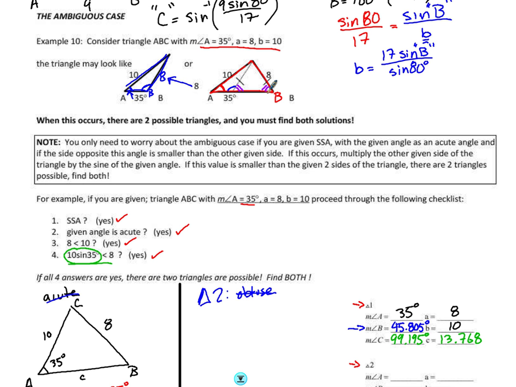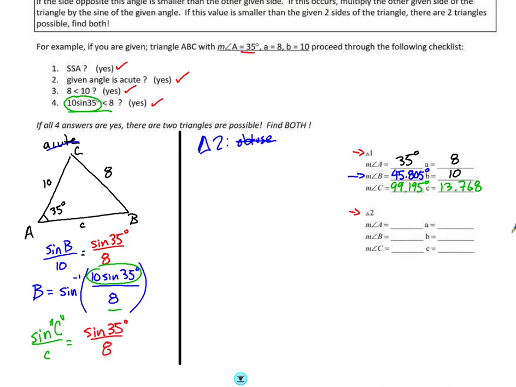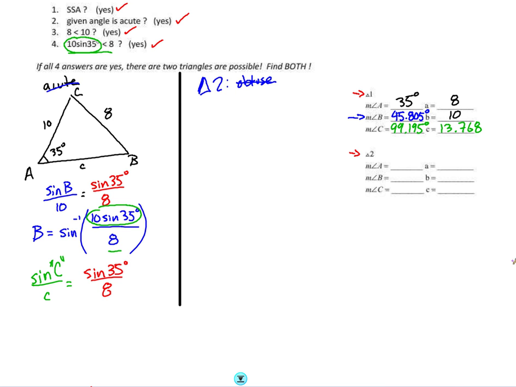So we're going to take the original angle B of triangle 1, and we're going to take that angle and subtract it from 180 degrees. When I take that away from 180 degrees, I end up with my angle B of 134.195 degrees. So that's angle B. That's what I wanted to find. All the other given information, which was already true based on what the problem held, that this was 35, this was 8, this is 10, all that information is still going to be true in my second triangle.